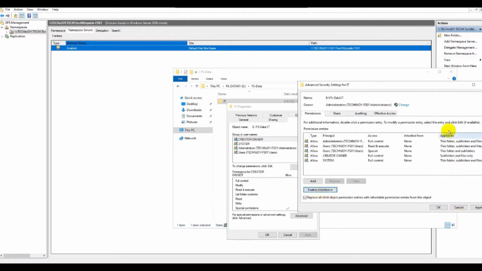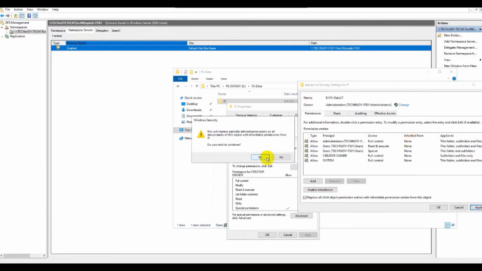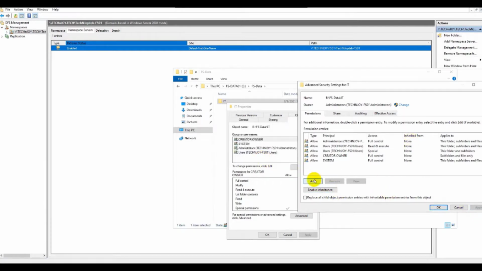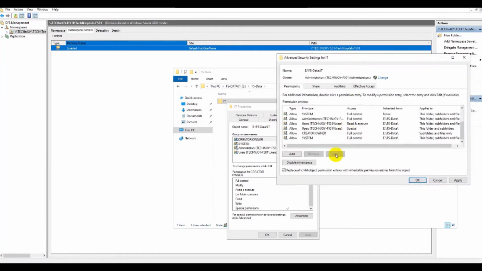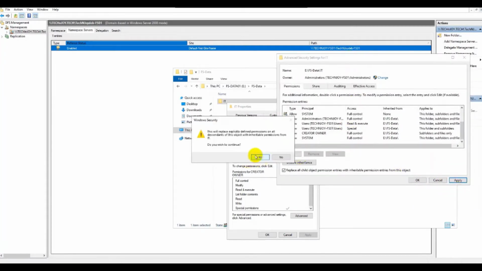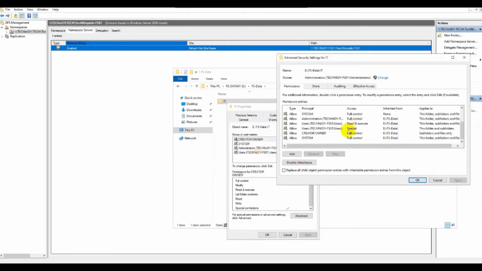Here is the issue. If the inherited permission is enabled here, I have to disable it, because I will allow the permission for the security group only. So I have to disable the inherited permission here, and then apply.